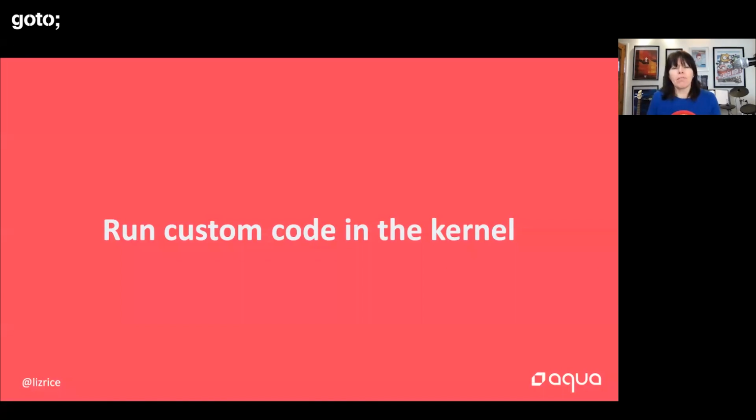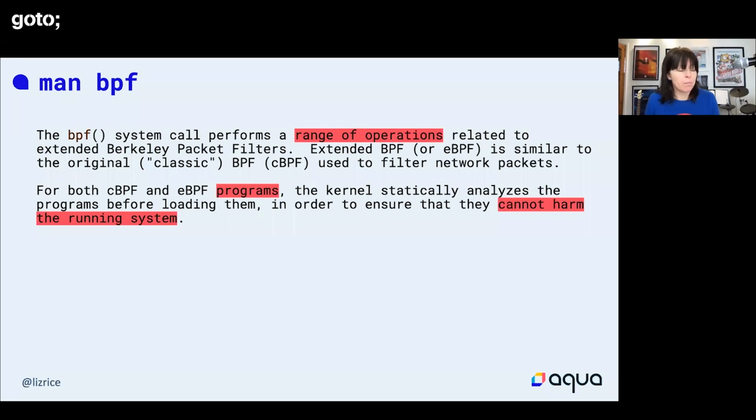Now, if we're going to run some code in the kernel, but as developers, we're usually writing applications in user space, how do we communicate between user space and kernel? The answer is system calls. System calls provide the interface between user space and kernel. So I can make a pretty good guess that there would be a system call related to BPF, and there certainly is. If we look up the man page for BPF, we'll find lots of really helpful information about what BPF is and how we use it.